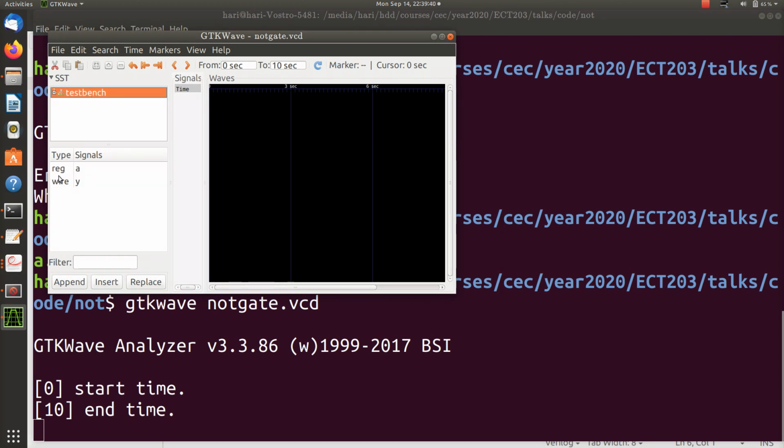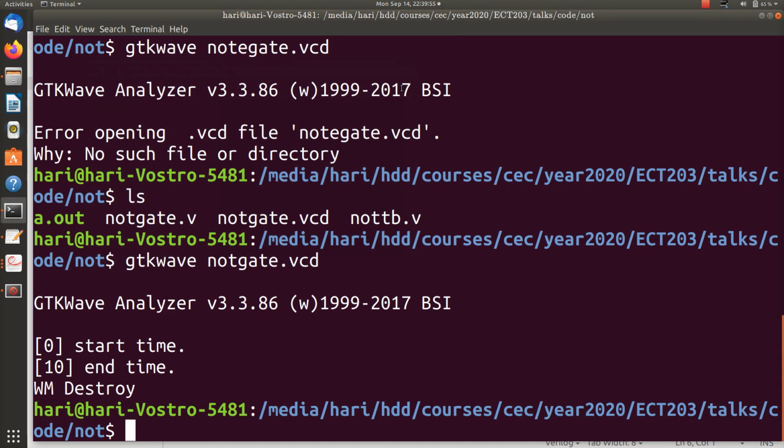You can see that register A is there, and Y is appended. You can see that one is the complement of the other. Here at 5 nanosecond A changes state from 0 to 1, so here Y changes from high to low. So this is how it behaves.